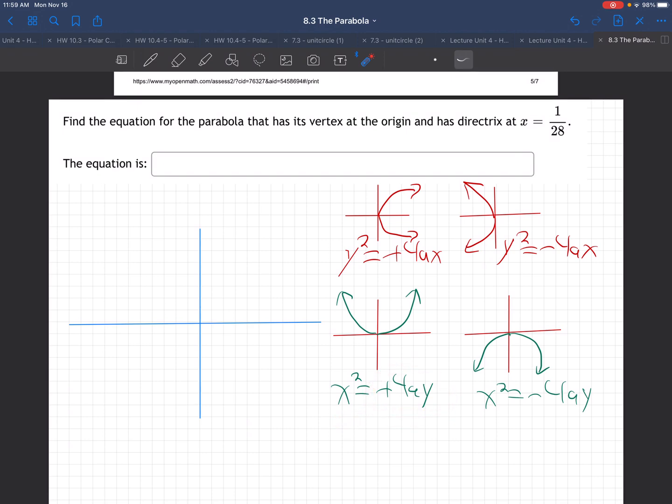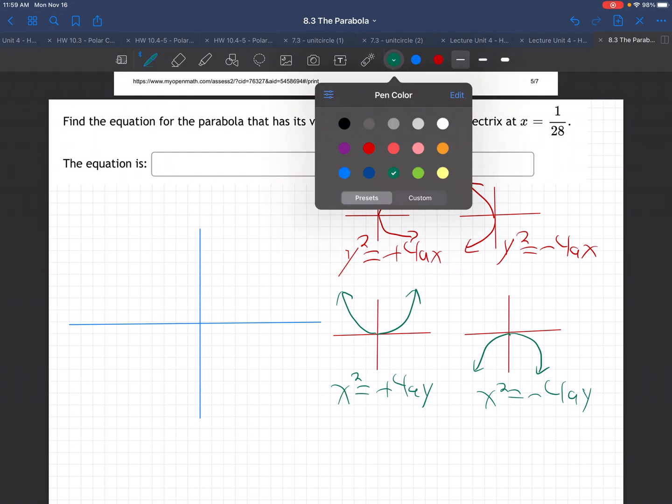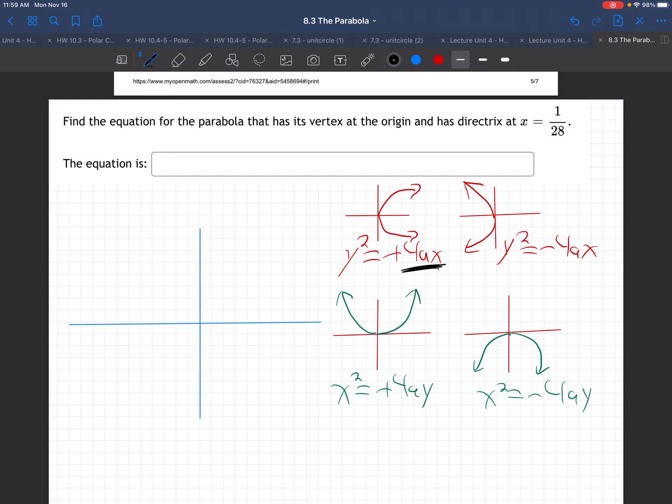Down here, same thing, go to the first power. That's the unique mark of a parabola. A parabola has one letter squared, the other not. Either x is squared and y is not, or y is squared and x is not. The key is really in the first power letter. This guy tells you the direction. Do you see that? The first power letter tells you the direction that the parabola goes.